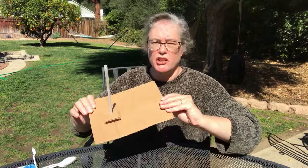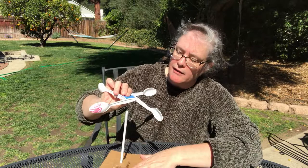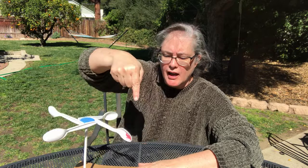Here's an anemometer I made. I took a piece of cardboard as a base and used a straw — because a straw is hollow — and then I took a bottle cap and pushed a nail through it. That's something I was able to do because I'm an adult, so if you ever do anything using something sharp like that, make sure you have a grown-up's help. The nail sits down in the straw, and when there's a breeze it pushes against the spoons — I used spoons, but you could use cups or something else to make your own anemometer — and it slowly pushes it around. I colored one of them red because if it's very windy this will spin very fast, and I could take a clock and watch the second hand and see how many times it spins around in 10 seconds or in one minute. The faster it's going, the more times I'll see that red spoon go by, otherwise it might be hard to keep track.